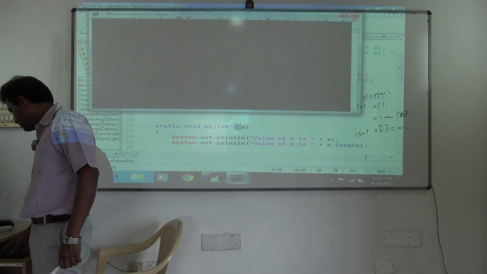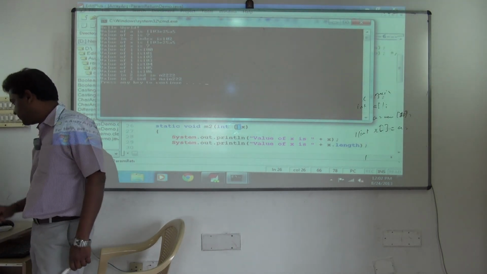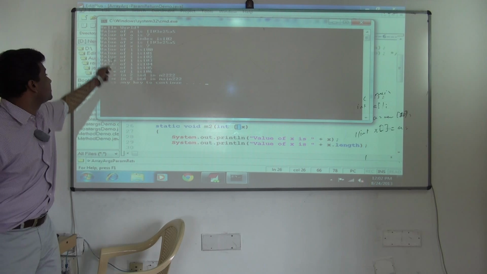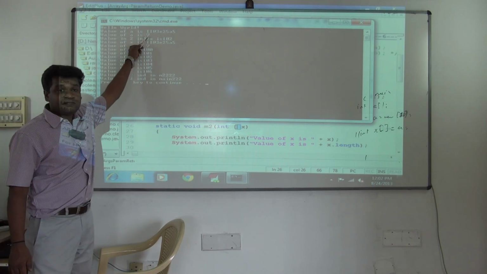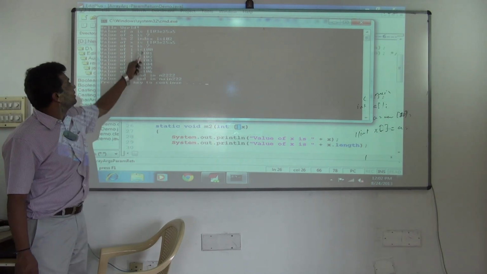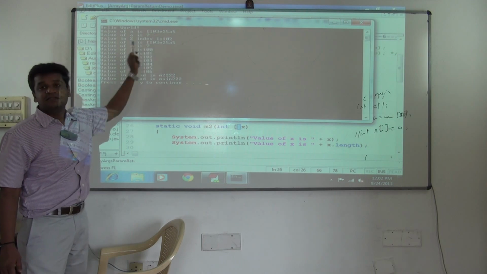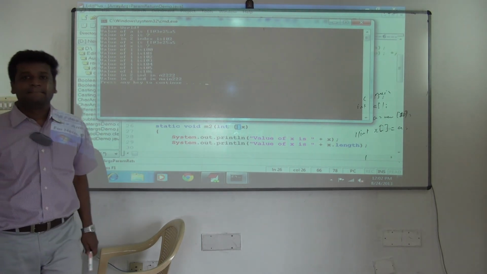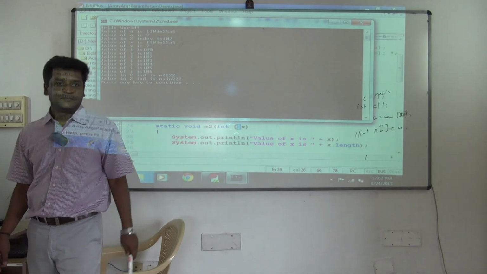See, it's compiling now. Now see the output. It is 7. The value of A is, this one index is 7 length. Here also you can see the address is the same, length is 7. Clear? First work locally. Okay.